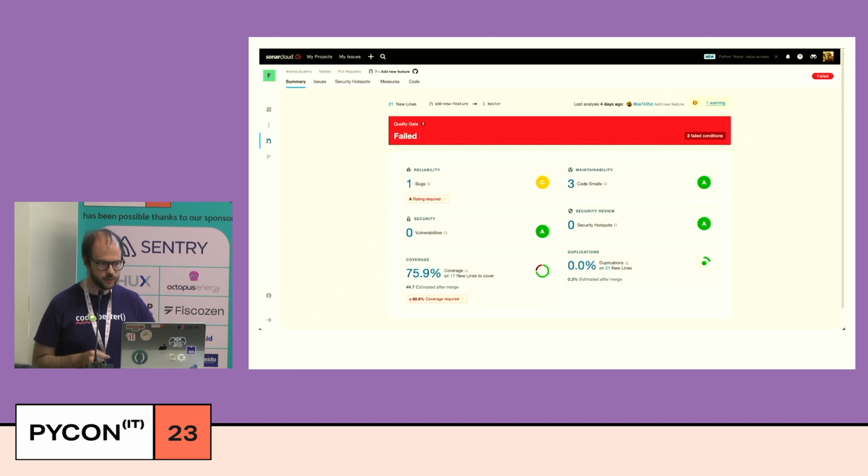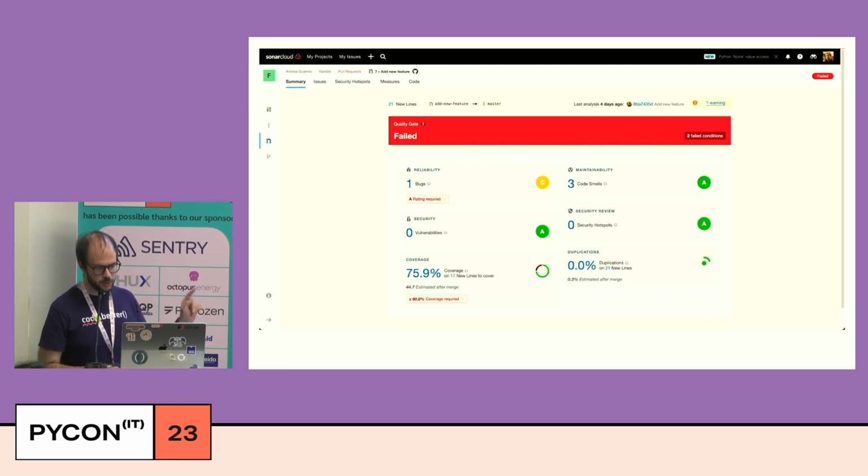However, you might remember that the code coverage of Flask BB was at 44-something%. So you see that here we get a different number, and that's because the coverage is computed only on new code. I think this number is much more actionable, because it's much easier to write more unit tests to make sure that it fills up the 80% that we need. Here you also get an estimation of what the code coverage is going to be once we merge this pull request on the main branch. I think this helps you deal incrementally with improving the code coverage.